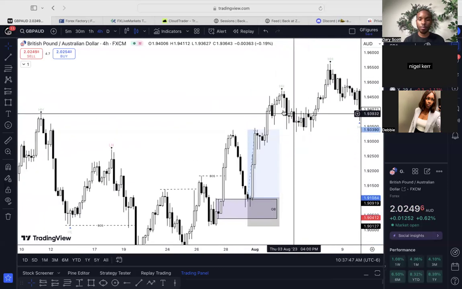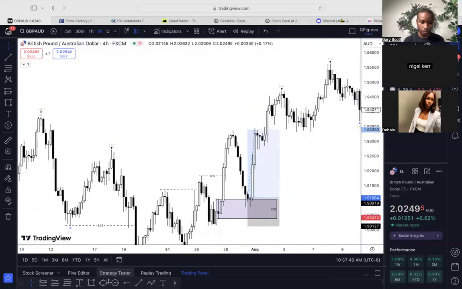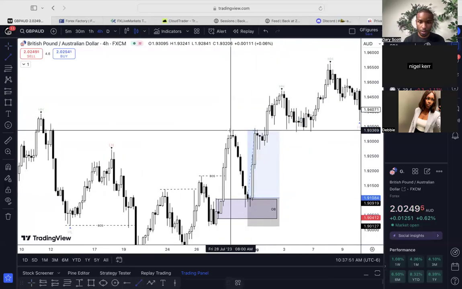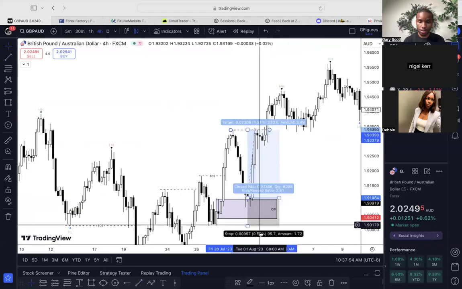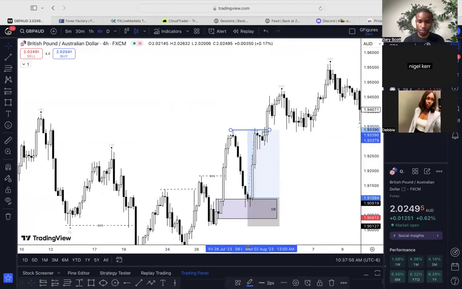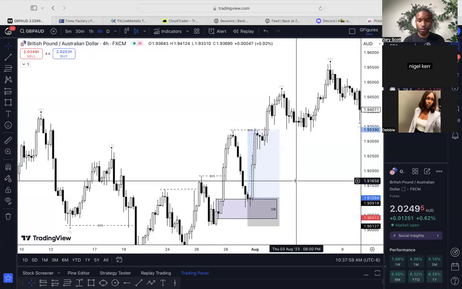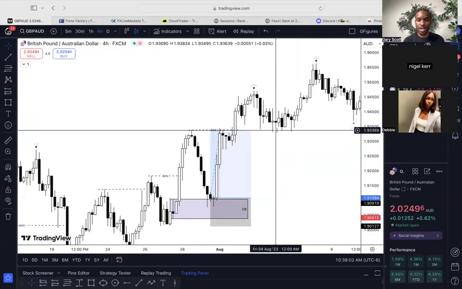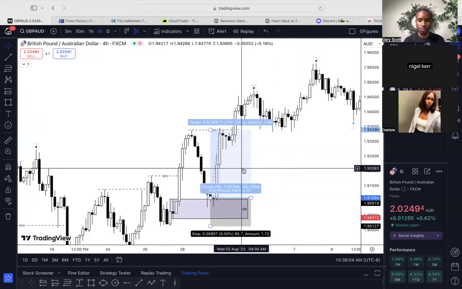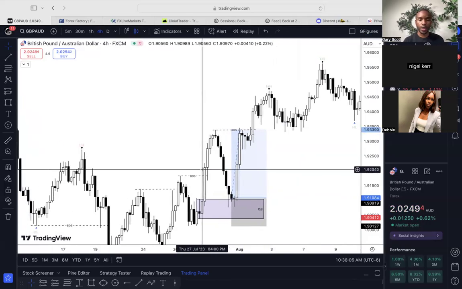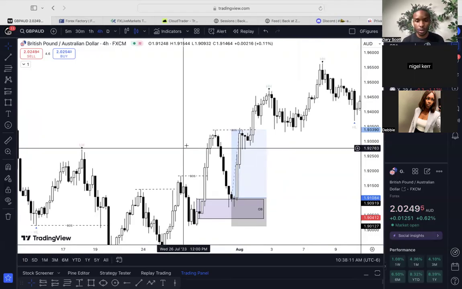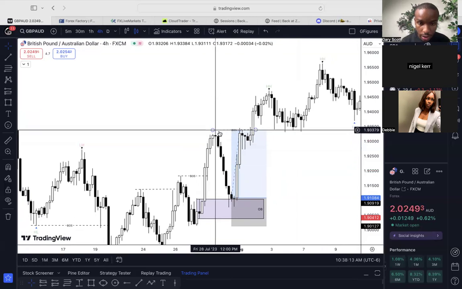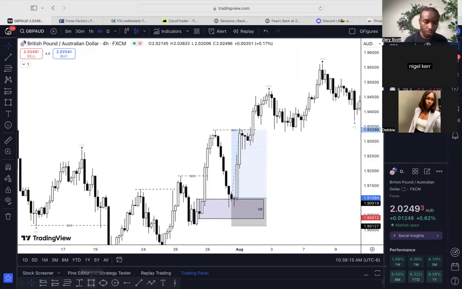What ends up happening? Price breaks structure, right? We got the break of structure. You get the break of structure, price creates that new high, price retests. Now, what does price retest to? Remember, we have a fair value gap, we have an order block, and then the last one is a structure level. Well, this is a structure level. It was a previous high.